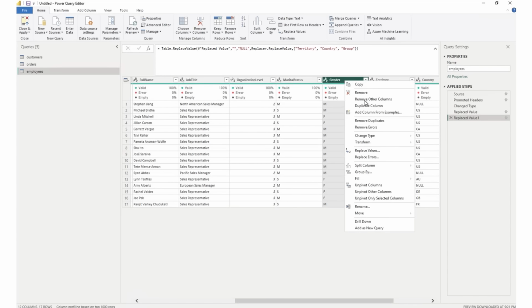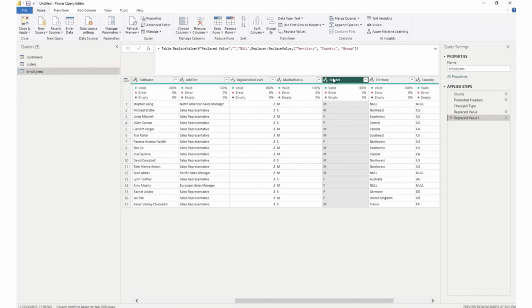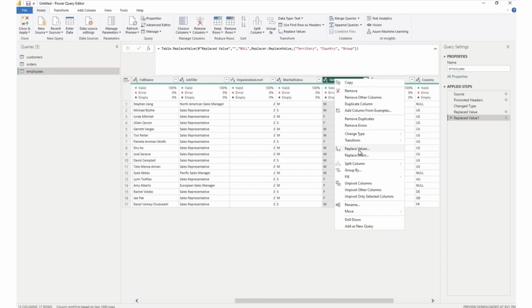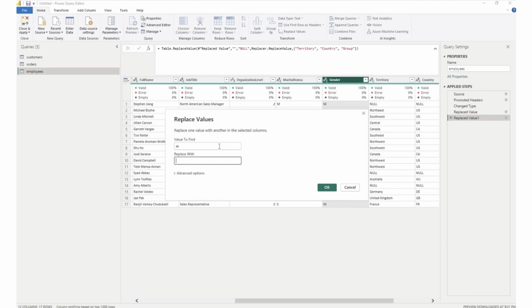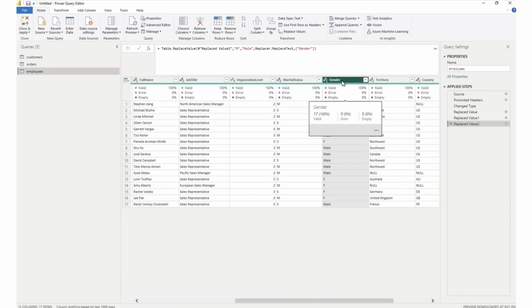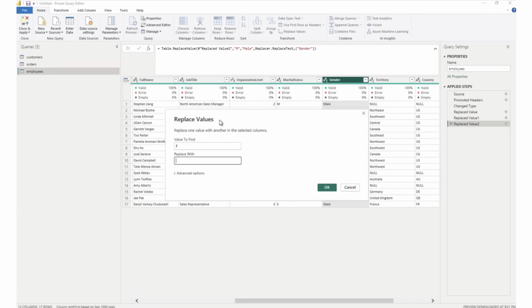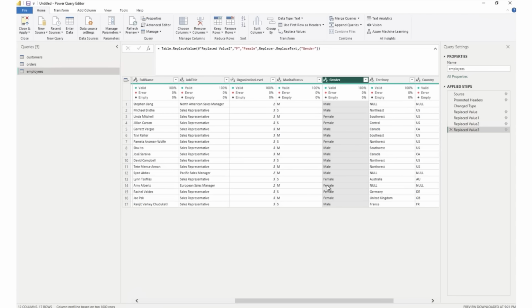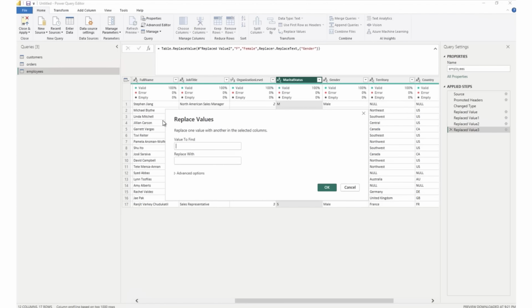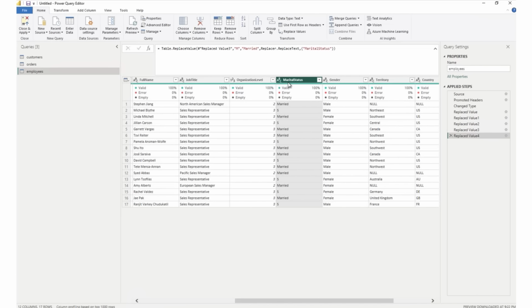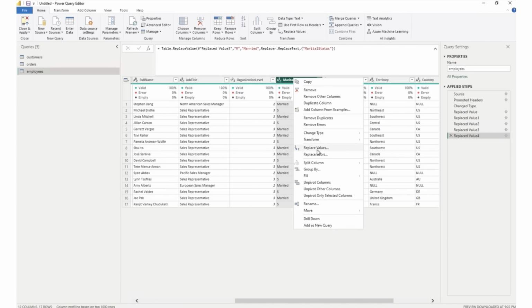So we just saw how you can replace values. Another thing you can do, especially in these inputs where you see that there's only two gender fields, you can go in here and say, okay, let's spell these out, where if it is an M, and it is case sensitive generally, you can put in the word male, and then for the F, we can replace it with female. Perfect. And you can do the same here with the married and single. You can hit replace values. Let's put in the M that's there before, and let's put in married. And then let's do the same for the single attribute.